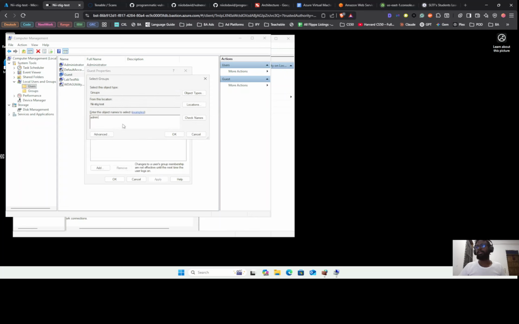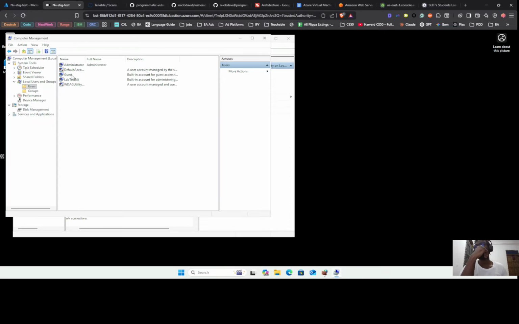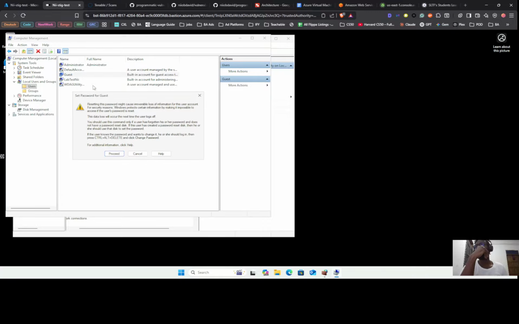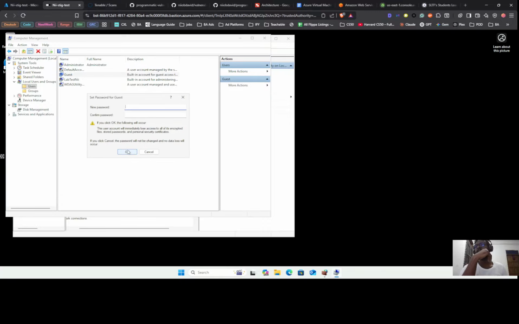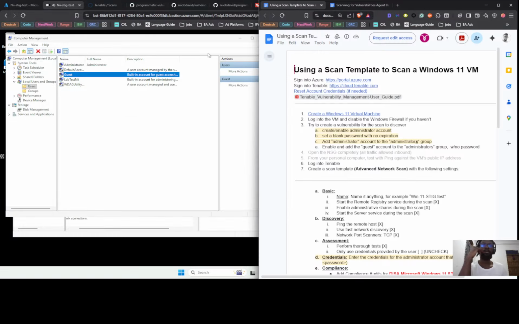Administrators. Okay. Then let's set password to no password. So we're done with the first part.